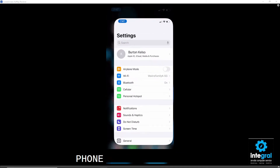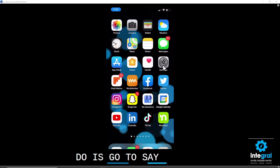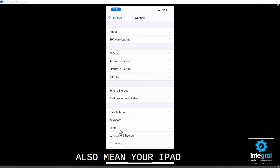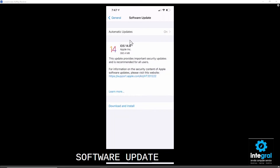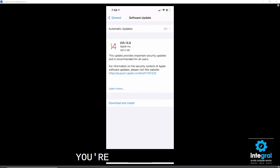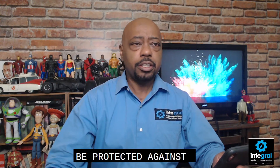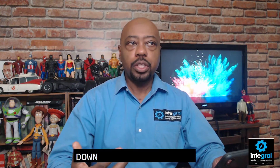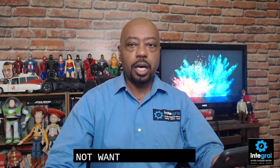My phone is connected, so let's go to our desktop. What you want to do is go to Settings, then go down to General — and when I say iPhone, I also mean your iPad as well. Once you're in Settings under General, you want to go to the section that says Software Update. Once you're under Software Update, you can see there is the update to iOS 14.8. It's very vague as to what it does — it doesn't say you're going to be protected against Pegasus, it just says there are some important security updates.